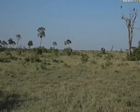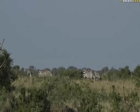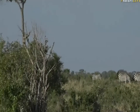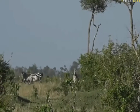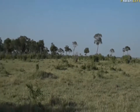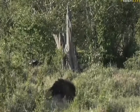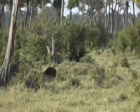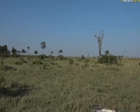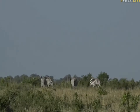Now we've got more zebra coming in over the rise, and if they're not careful they're going to donate one of their number to these lions. Lions, even though they are as full as can be, will never pass up an opportunity to hunt again — especially if easy food comes along. This corridor is littered with carcasses; we've seen six or seven relatively fresh ones. I think there's a marsh on the other side and the zebra and wildebeest travel between the two marshes skirting this woodland, and they get ambushed by the lions here — a very clever strategy.